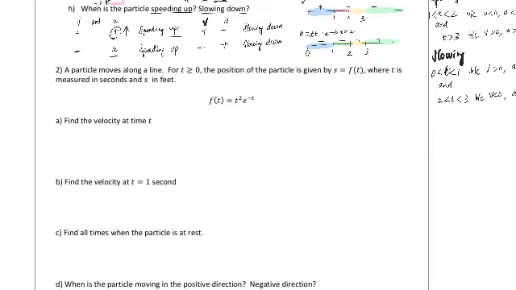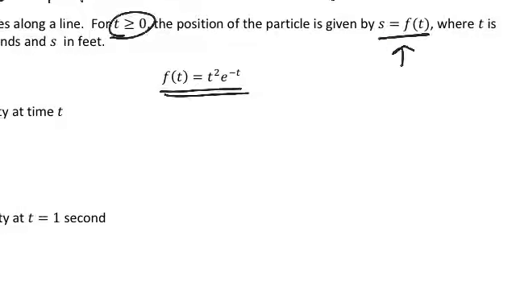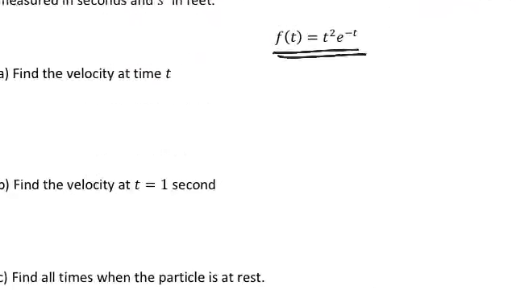Okay, our next example is very similar. The physical ideas are similar, but the math is going to look different because the position equation, instead of being a polynomial, is this: f of t or s of t is equal to t squared e to the negative t. That's the position for t greater than 0. And s is equal to f. I don't know why they do this sometimes. Why didn't they just call it s of t? Anyway, where t is in seconds and s is in feet, right? So position is in feet, time is in seconds, velocity will be in feet per second, okay?